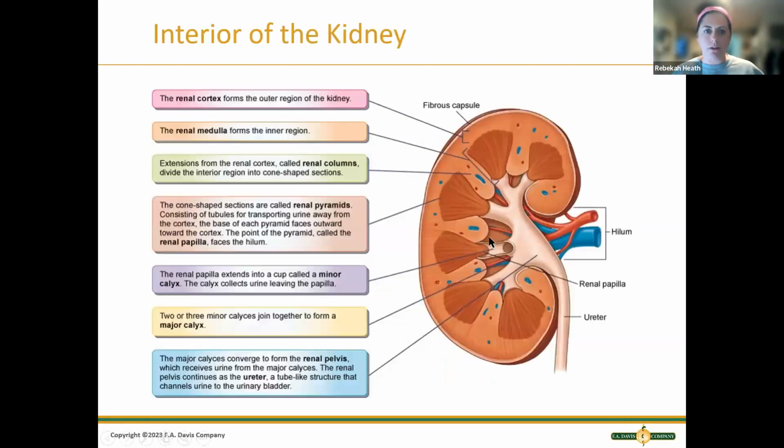Let's get back in here. Okay, so the interior of the kidney. If you took a kidney and cut it in half, this is what it would look like over here. I'm not going to go through all of the different areas of the kidney and talk about each one of them in depth. If you're really curious or you don't remember, go through the book. It's got some good information on it.